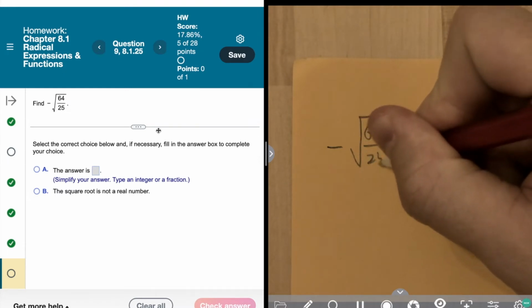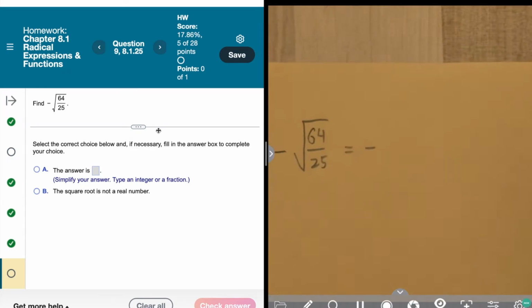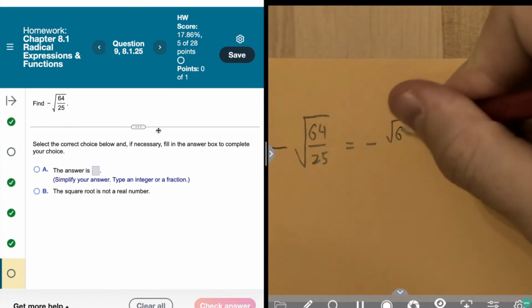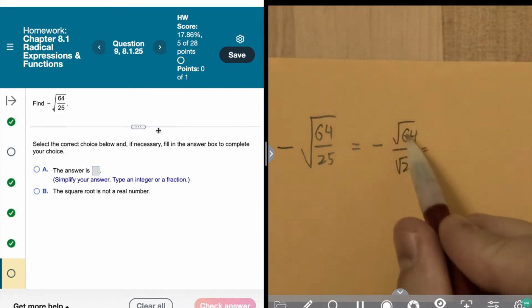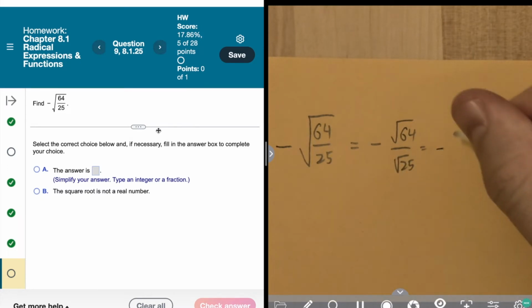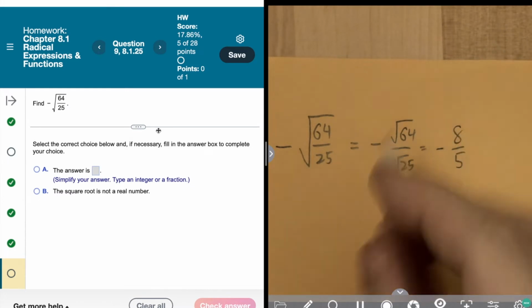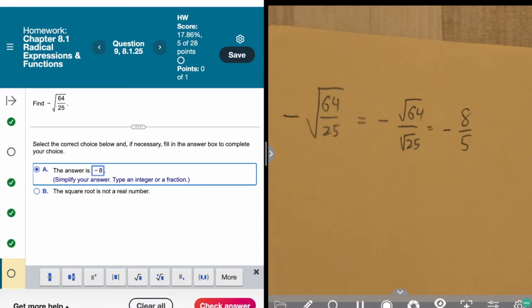If you have a fraction, or if you're doing multiplication, then you can write this as, well, the negative still tags along outside, but the square root of 64 over the square root of 25. And that's kind of what I said. You can square root each part of the fraction, the numerator and denominator, and then just keep them in their respective places. Well, 64 roots to 8, 25 roots to 5, the negative was outside, so it's just been tagging along the whole time. So there we go, negative 8 over 5.